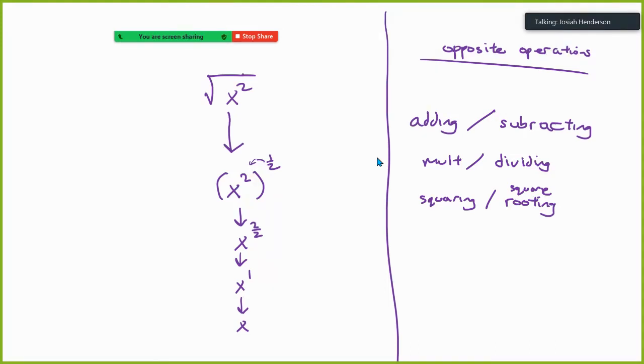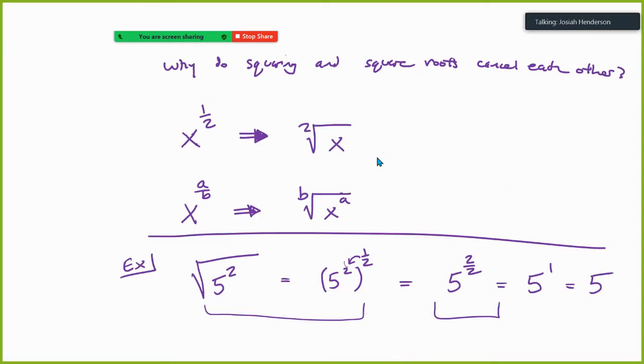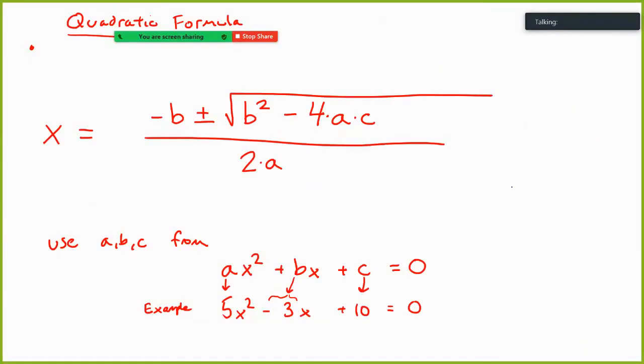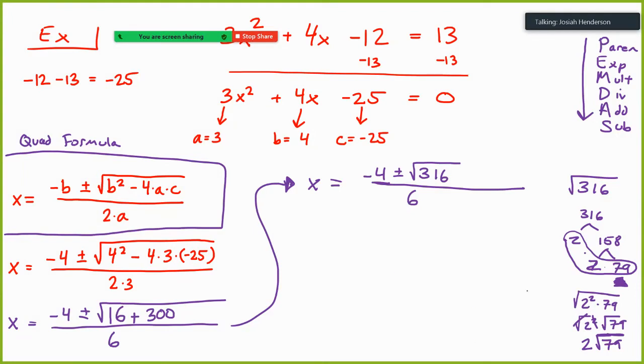Any other questions on this? On why that works? On why squaring and square roots cancel each other? For what it's worth, I know it might be a new idea in your lives, because we haven't been doing it since we were little, like we did with adding and subtracting, multiplying and dividing, but squaring and square rooting will always cancel by definition. So that's why we had to do this business over here. We want to simplify the root of 316 and get out as much number as we can. We want to make it smaller inside there. And that's what I did here, was make it 2 root 79.